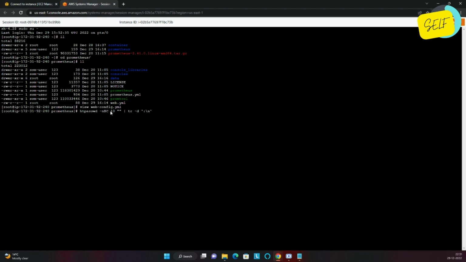This value lies between 7 and 17 or 18. The higher the cost, the more time it takes to hash the password. And in the front, as you can see, tr -d, we are using it to delete the newline character from the output coming out of this particular command.